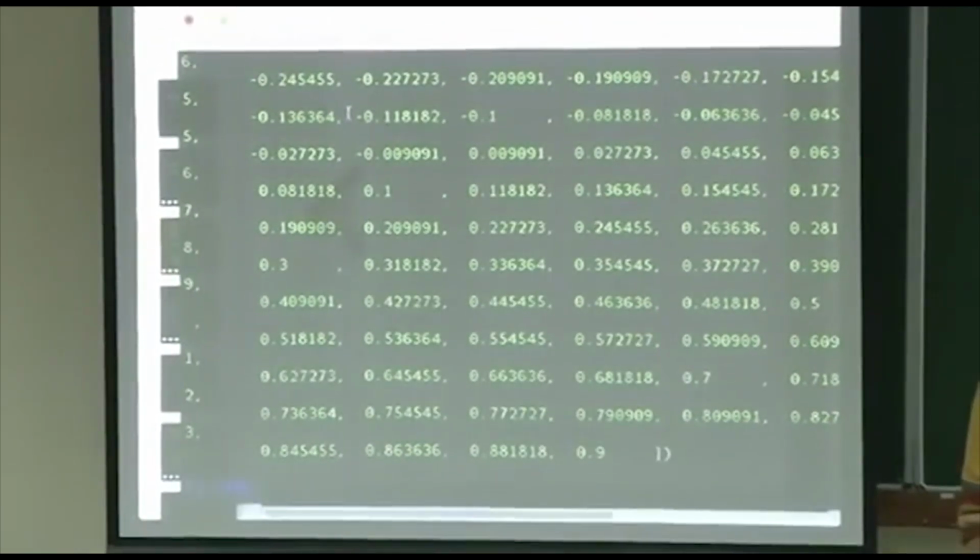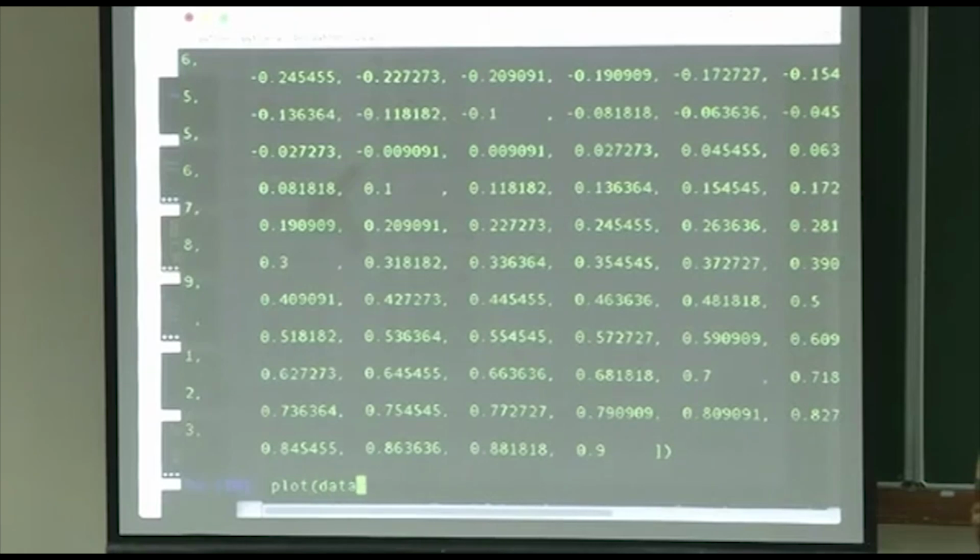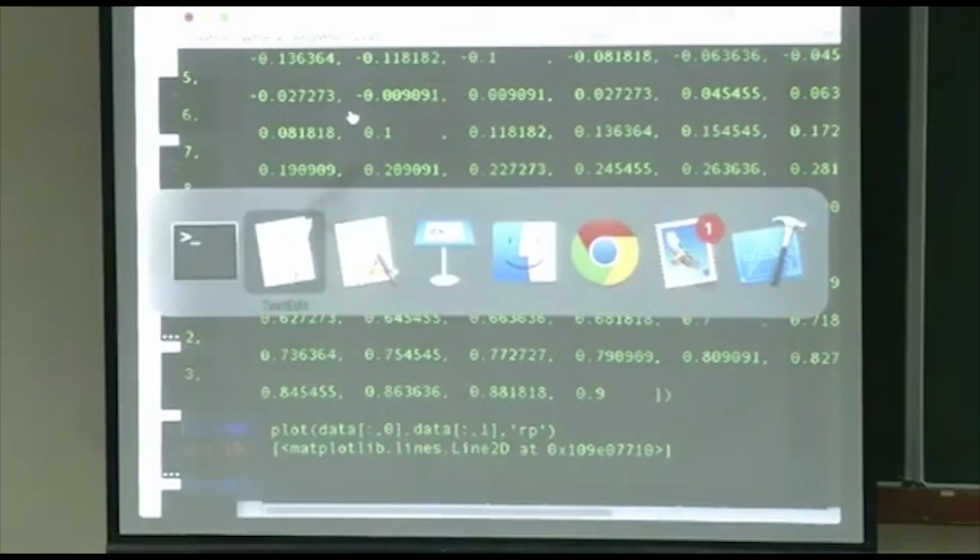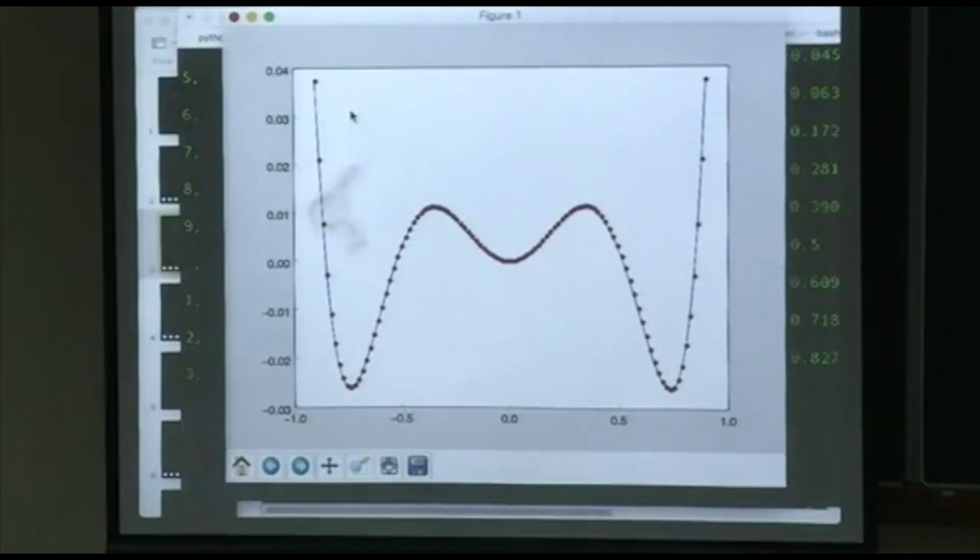Let's plot this. This is x and this is y, and let's plot it with 'rp'. So it retrieves the same data.